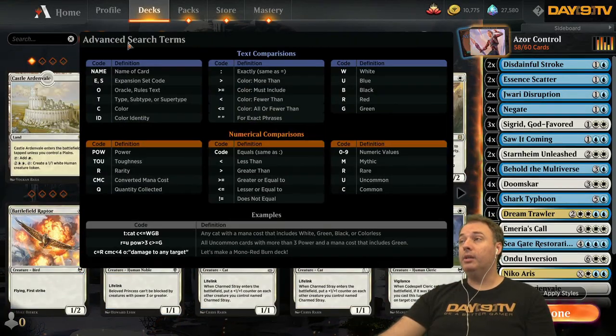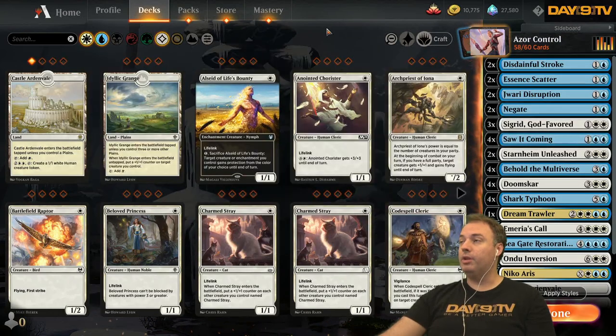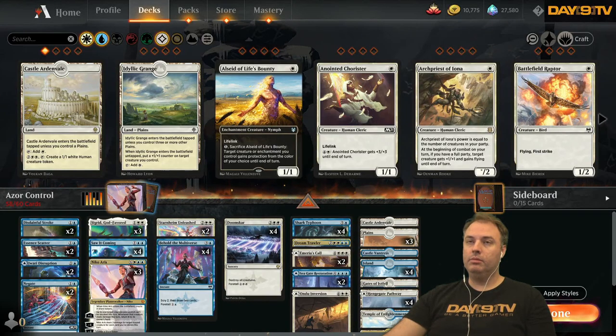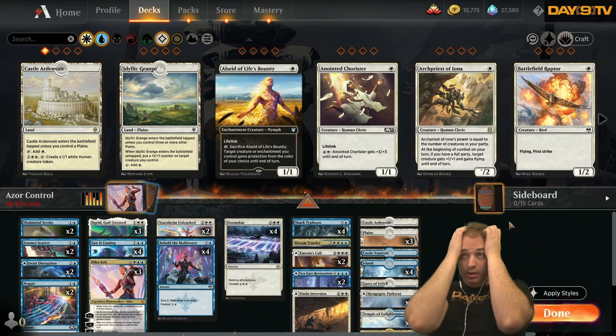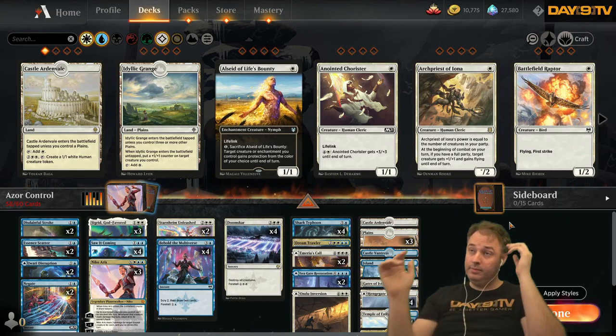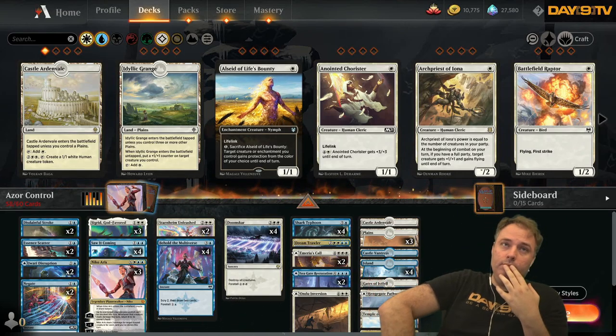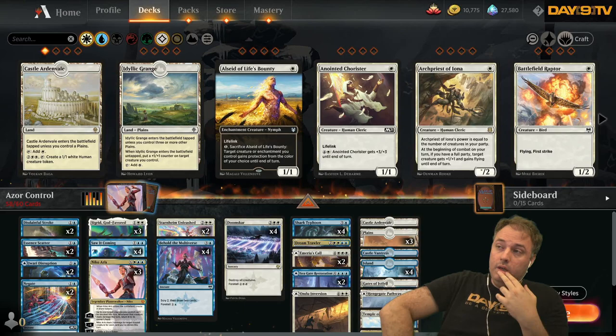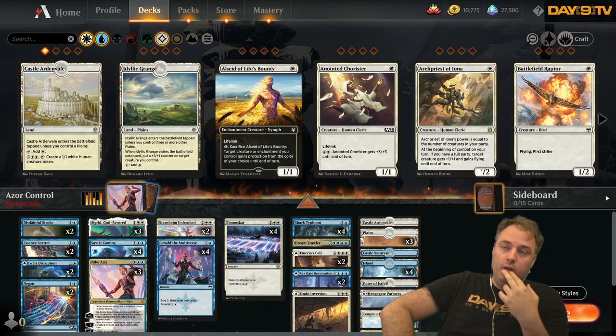We actually have all the good foretell cards. I mean, we might even smash down another Starnheim Unleashed. Seems good. What card? Elspeth Conquers Death.